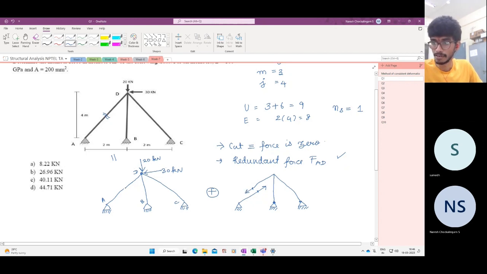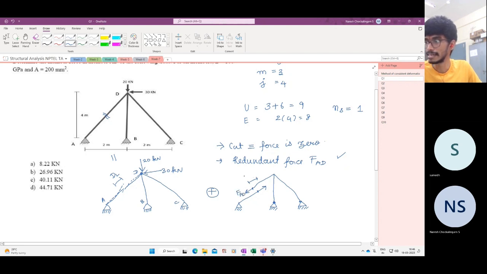Now, because of the applied load, without the restraint of this member being continuous, what do I have? If this restraint is not there, when it deforms, this member may go this way. It can overlap, causing a mismatch of, say, DL. Now, to correct that mismatch, I'm applying a member force in these two members so that a displacement of how much comes? So this is FAD.